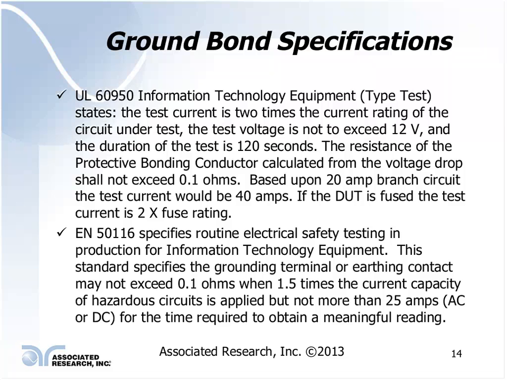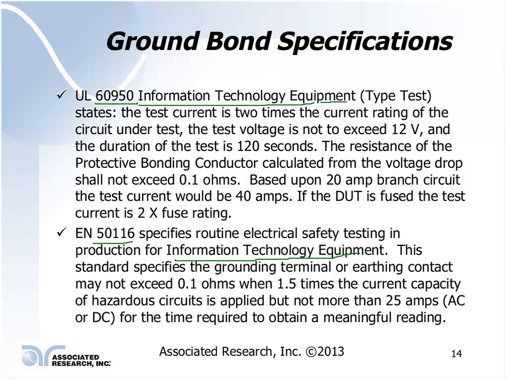Okay. As a routine production line test, how does this differ from the type test requirements? Many standards have some differences between a routine test and a type test that is done on your product. EN 50116 is the European norm standard for information technology equipment. Same type, we're talking information technology here under 60950. Here we're talking EN 50116, again for information technology equipment, same standard.